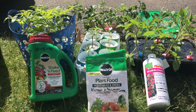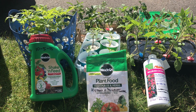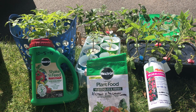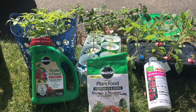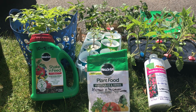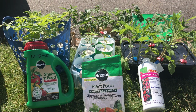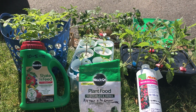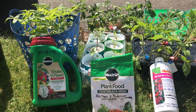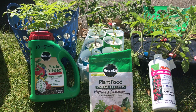I wait until the plants are mature and they've started flowering before I even add any more fertilizer. Once they start flowering and fruiting, they do need the extra boost, and so I go ahead and fertilize as required. Now, when it comes to the different kinds of fertilizers, you can go ahead and fertilize your vegetable garden with a generic fertilizer.